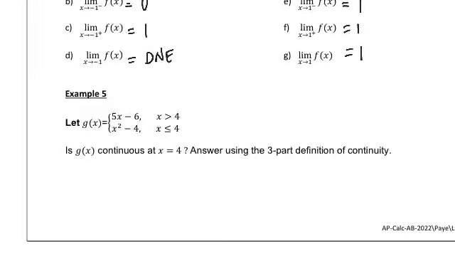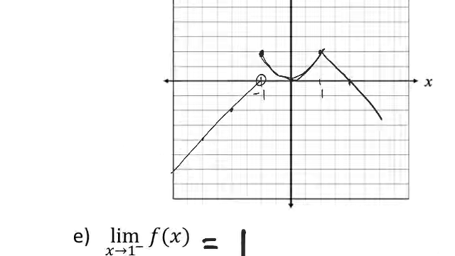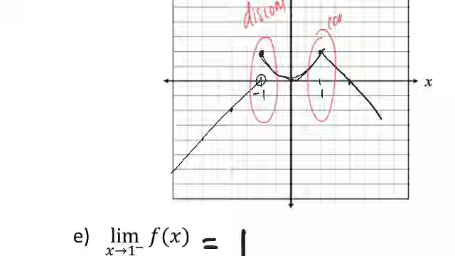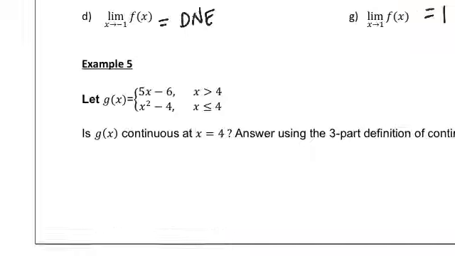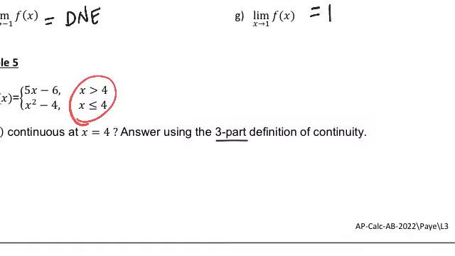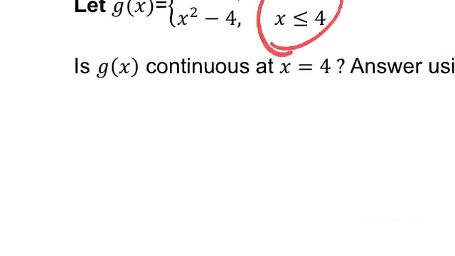Now, sometimes a piecewise function, actually you can see it in this one, is discontinuous, and here this piecewise function is continuous. So both things can happen, and how do we check whether a piecewise function is discontinuous or continuous at the break point? Well, one way would be to graph it, but you have to be sure you graph it correctly. Another way is to use the three-part definition of continuity, and that's what we're going to need to do in calculus.